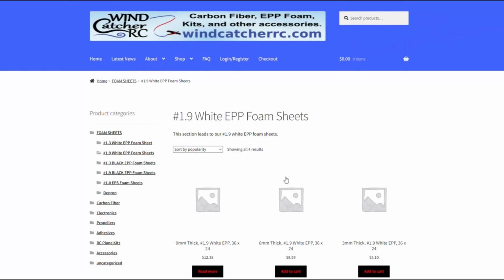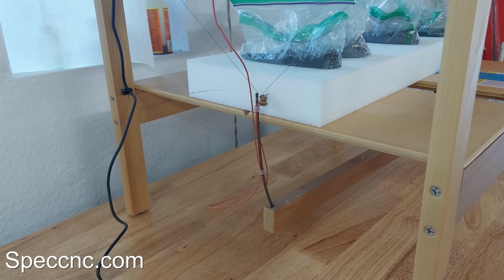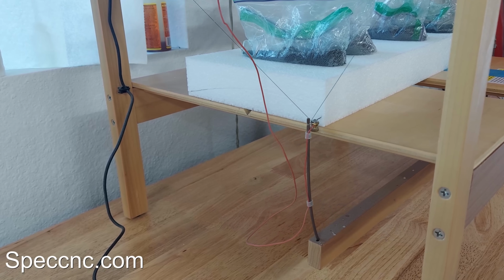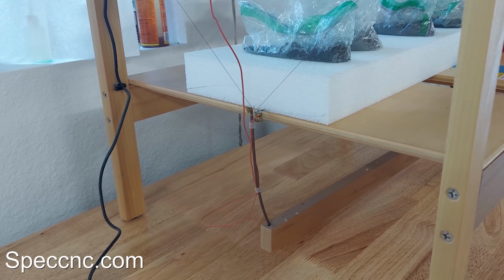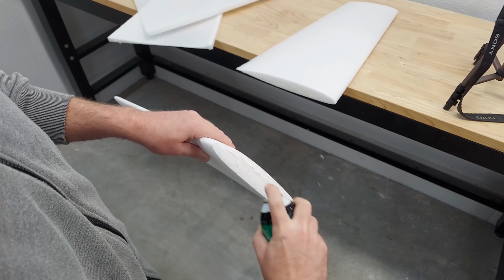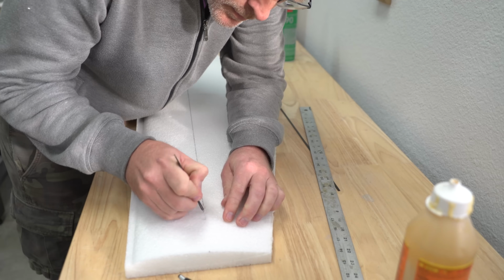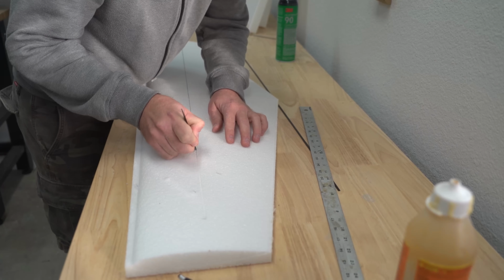For aircraft with an uncertain or rough duty future, I generally start with 1.9 pound expanded polypropylene foam, or EPP for short. If I am the one cutting the foam cores, the foam sheet gets run through the Spec CNC hot wire cutter. The cores and beds are then positioned and tacked together with 3M90. A spar channel is cut with a razor and cleaned out with sandpaper.